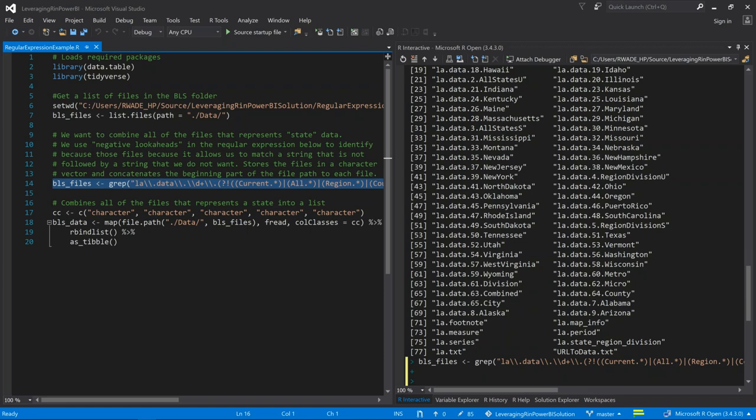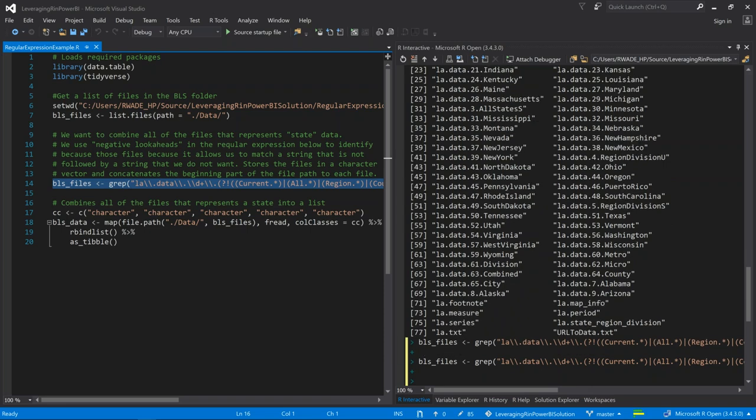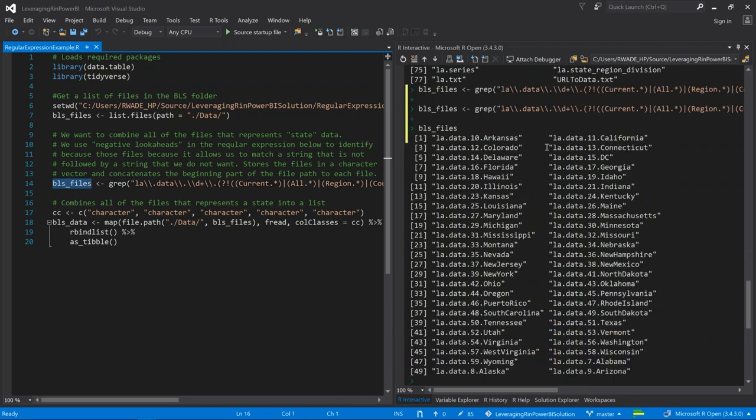say, for instance, you may want to test whether a column that has email addresses contains valid formats or not. You can use R within Power BI in that sense, where you can get a regular expression that will match a valid email address and use that within Power BI. So in this situation, once we apply this regular expression, if we were to inspect this, you see that now we only have files that contain the type of pattern that we wanted.